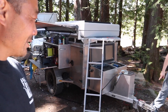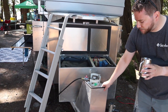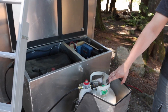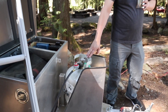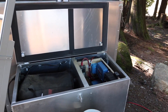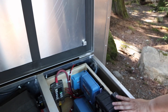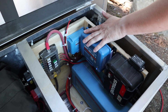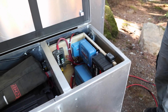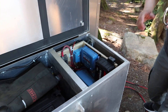Let's do a walk-around starting at the front. There's a standard ball hitch, through-bolted so it can be swapped for an off-road hitch. Behind that is a standard 20-pound propane tank — easy to swap anywhere that does barbecue propane exchanges; you don't need to track down a place to fill it. On the electrical side, there are two giant GC2 golf-cart-style batteries, plus two solar chargers: one for the rooftop 330-watt solar panel and one for the small portable solar panel. There's also DC and AC plug-in charging, plus a massive inverter at the bottom to run kitchen appliances.